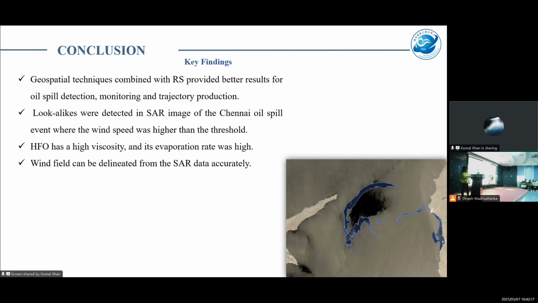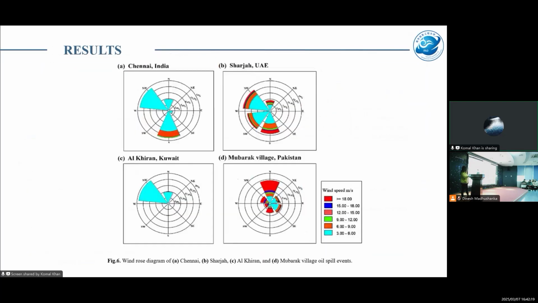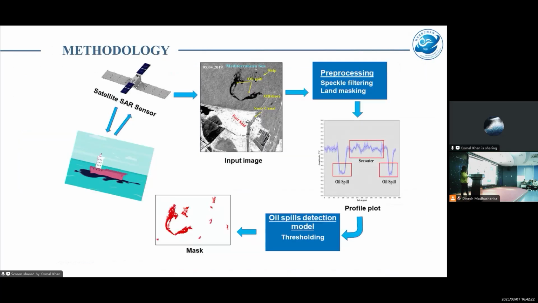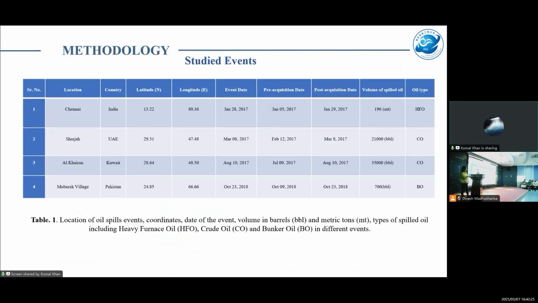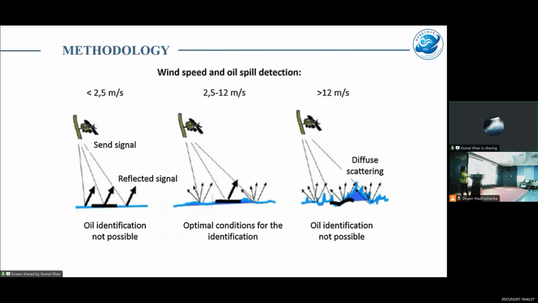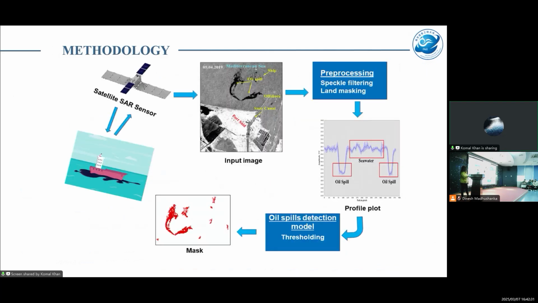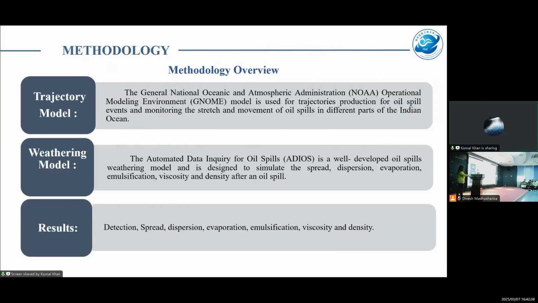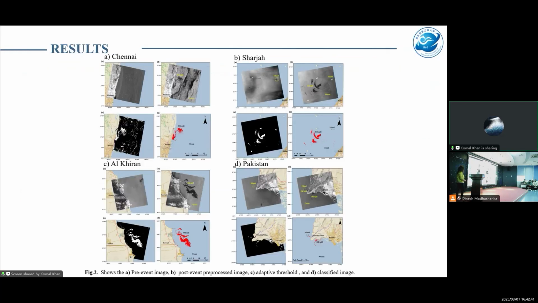Yeah, okay, let me explain it to you. As I've mentioned earlier, lookalikes are phenomena that look like an oil spill, but actually it's not an oil spill. So there are many methods which can be utilized to extract those lookalikes from the actual imagery. Let me show you. In our case, if you see over here in this image, you see so many lookalikes. If you compare this actual oil spill mask with that image, you see there are so many lookalikes in that.